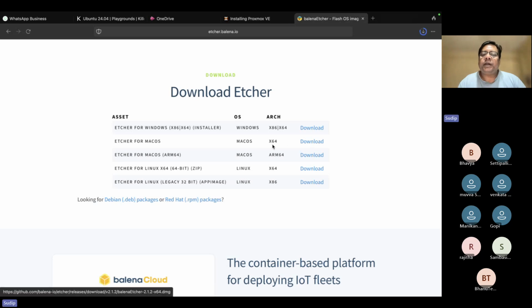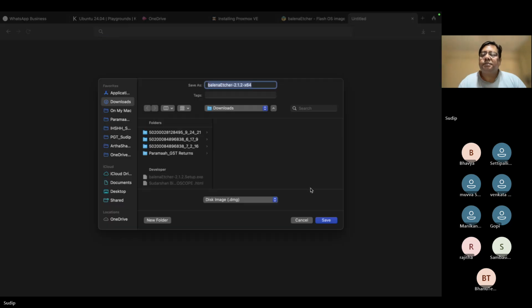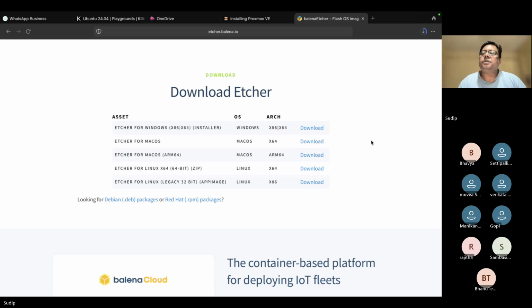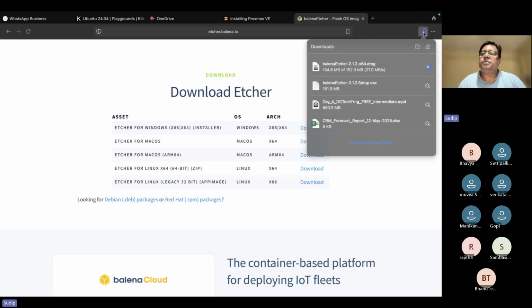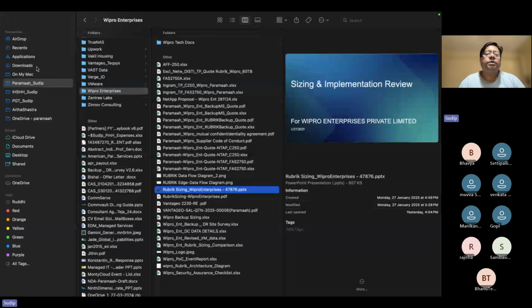And I'm downloading for myself also. Right. Now let me copy these two files into that folder.